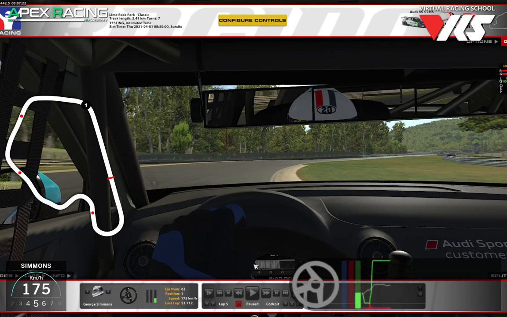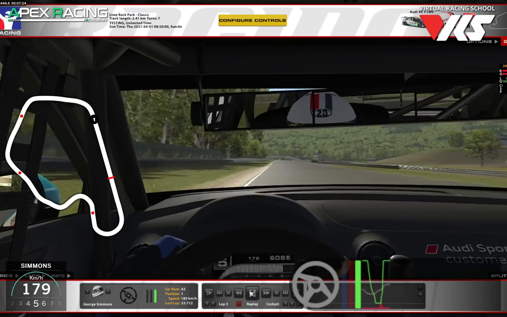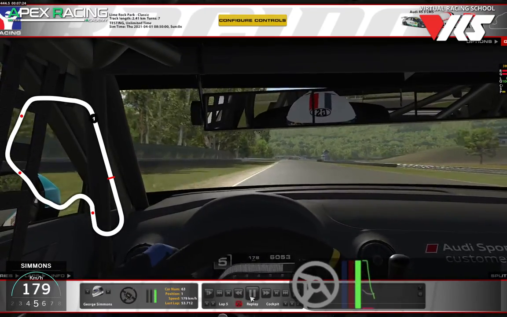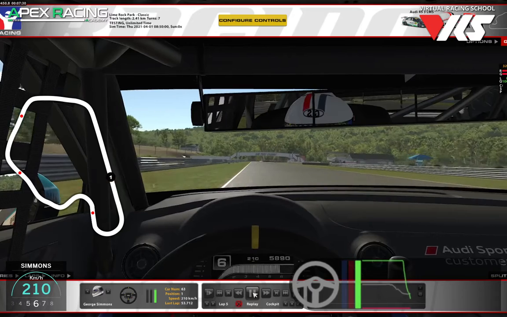I'm taking just a whisper of curb on the inside here. So we come again, bang, there's the bite, little bit of curb on the inside, picking up the throttle nice and early. Again, just before I've even got to the apex, I'm on the throttle, use all the curb on the outside, and short and sweet, under 1 minute lap of Lime Rock.